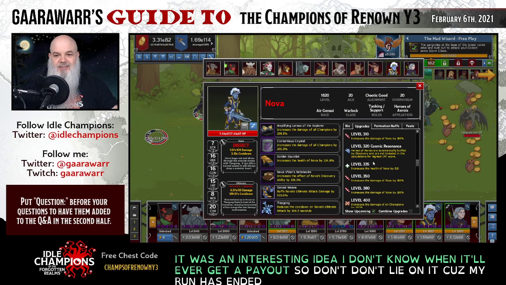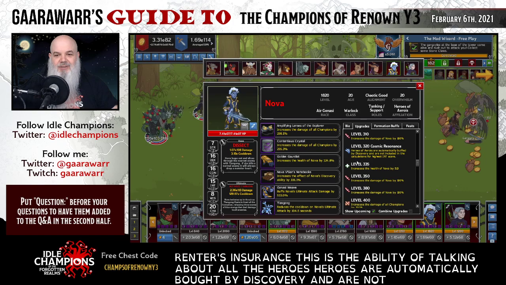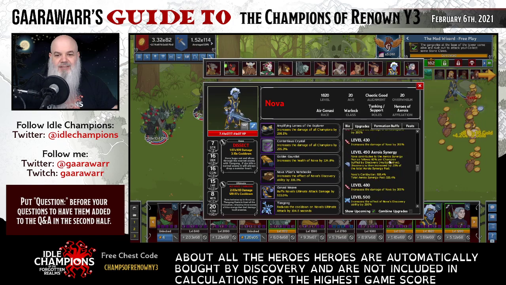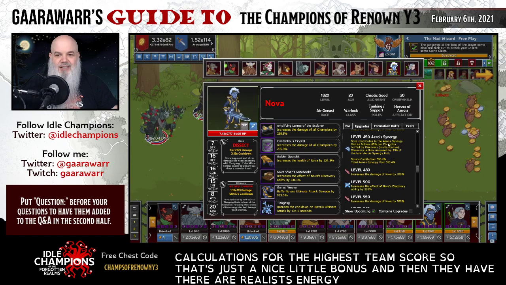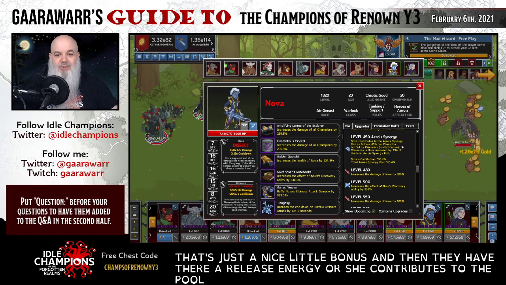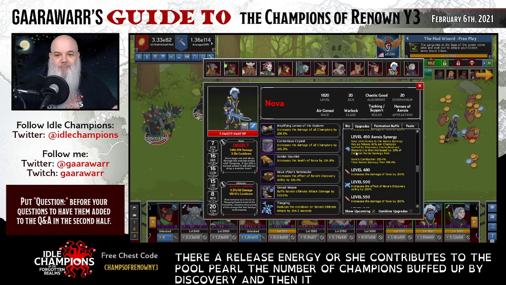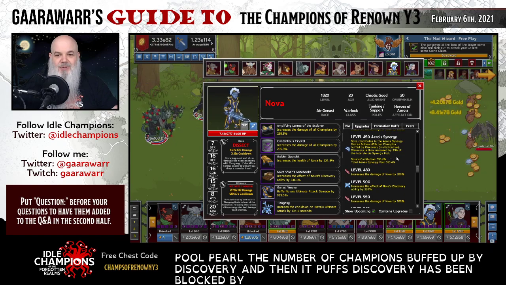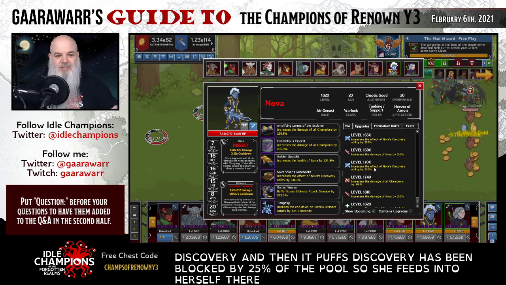Cosmic Resonance. This is the ability I was talking about. All the Heroes of Erois are automatically buffed by Discovery and are not included in the calculations for the highest int score. So that's just a nice little bonus. And then they have their Erois Synergy, where she contributes to the pool per the number of champions buffed up by Discovery. And then Discovery is then buffed by 25% of the pool. So, she feeds into herself there, which is good.